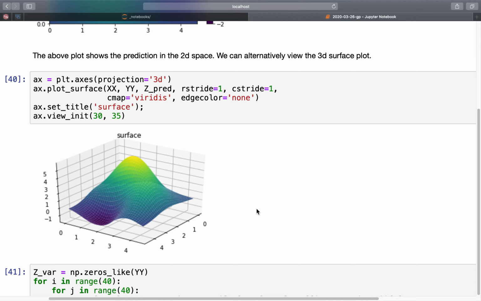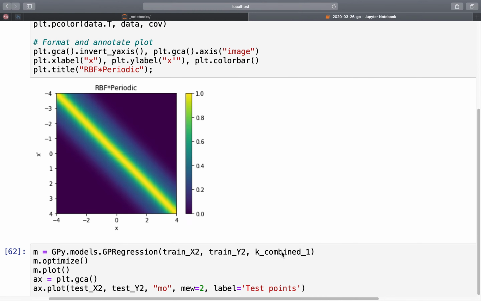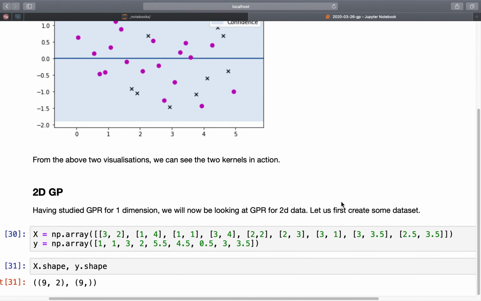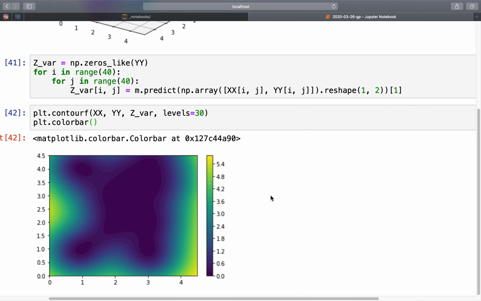But we also get a variance at each point. We don't just get the mean prediction. This is something we've been doing earlier also. If you look at this plot, we don't just get the mean estimate, we also get the confidence interval, because effectively what we're learning is a high dimensional Gaussian. So we can very easily plot the variance at each point. Here what I've plotted is the variance of the prediction on this data set.